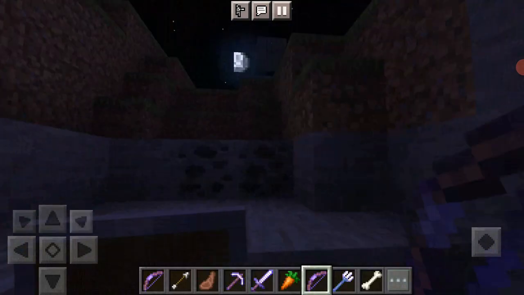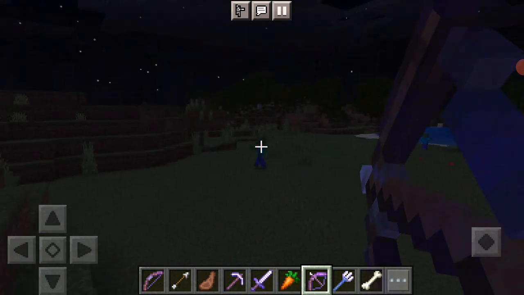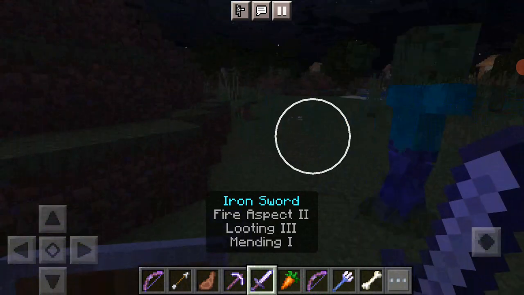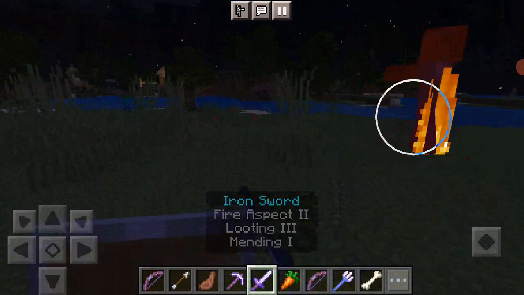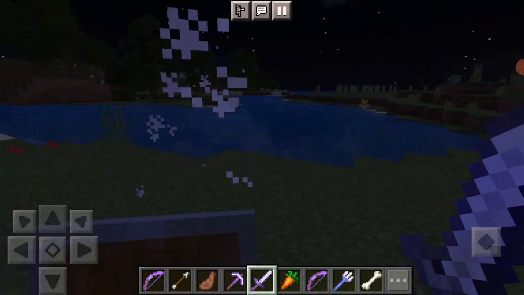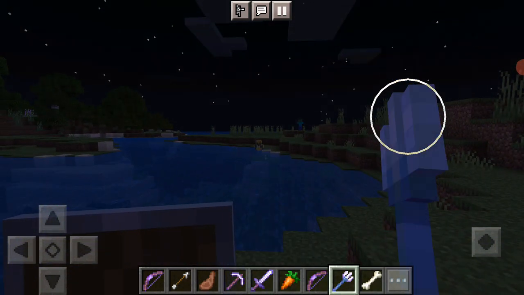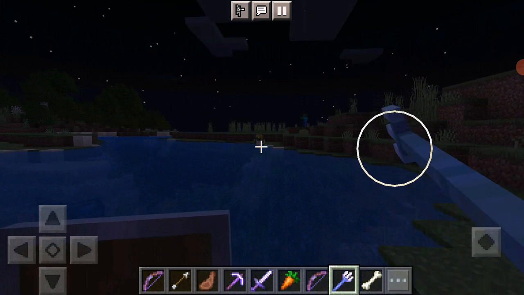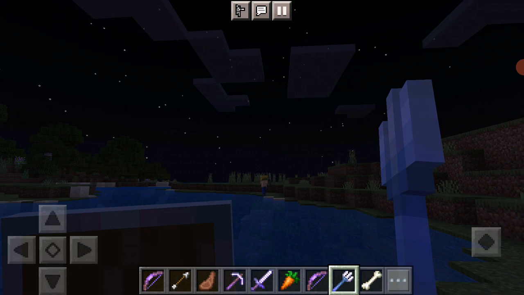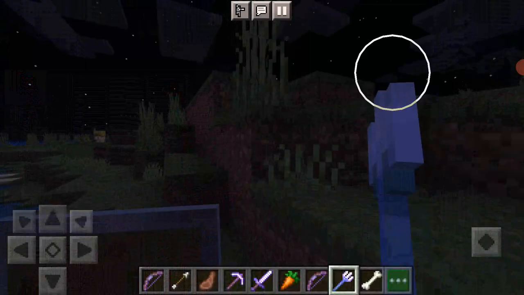Pretty good bow, I guess. Pretty good. Can blast your head off. That is just terrible aim. Terrible. Yeet. Terrible. These are just the worst throws I ever do.